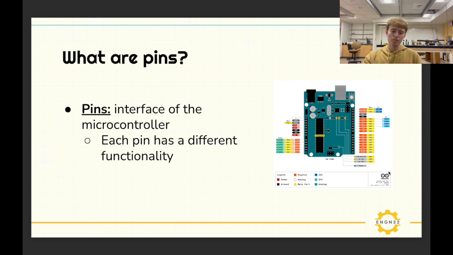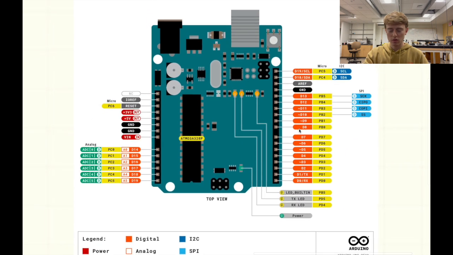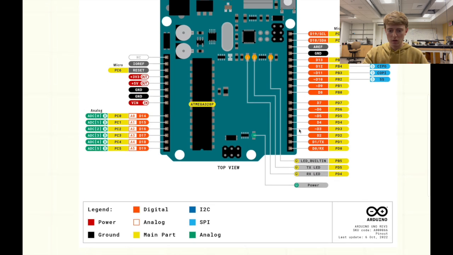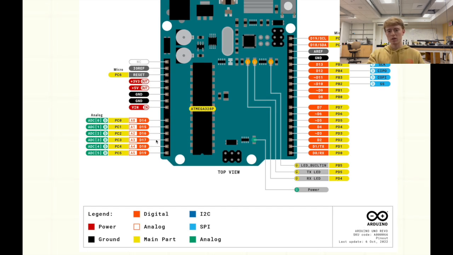All right, pins, okay? Pins are very important, and you can see a pinout diagram on the slide here. Pins can have a variety of functionality, and I'm going to zoom in on this diagram so you can see it a little bit better. So what do we have going on here? And we're going to talk more about this as we go on. But you can see we've got some plus 5 volt pins, some plus 3.3 volt pins, we've got ground, we've got VIN, so we can supply power to our Arduino. We've got some analog to digital converters. We've got a variety of GPIO pins, some digital pins. We've got some pins that are going to be used for communication protocols like I2C and SPI.